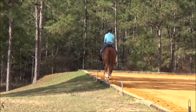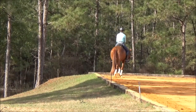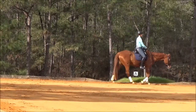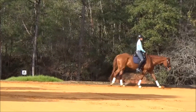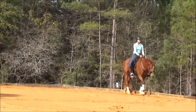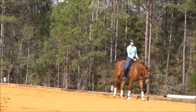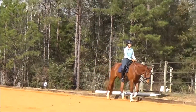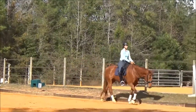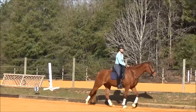I feel like I've gotten her to the point where she's starting to get more comfortable with the aids and not quite as abrupt in trying something, anything. So I'm quite happy with that, and later on I will develop some expression back into things. But for right now, if it's just a flat line pre-St. George movement where you feel like your grandma could get on and sit, then I'm perfectly happy with that. I know that she has scope in her movement, but I just want her comfortable and relaxed for right now.